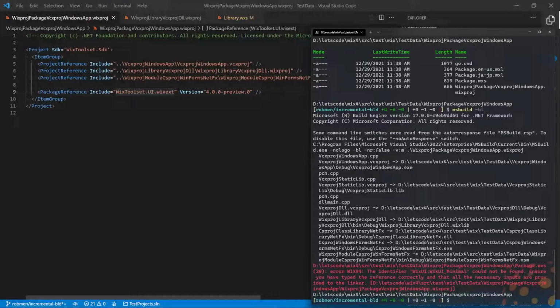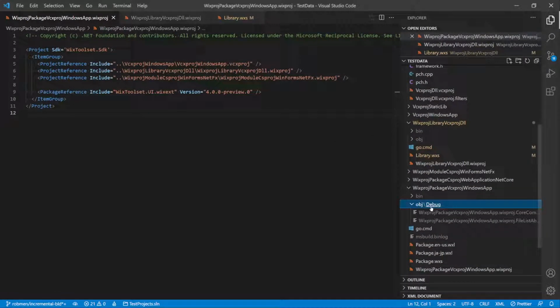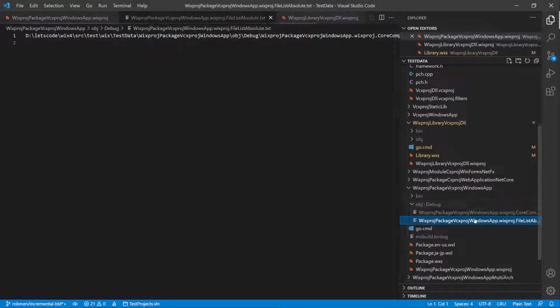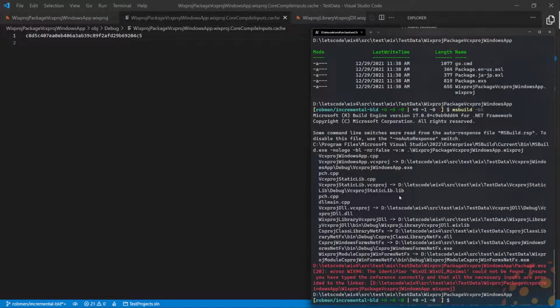And we can see that if we look in the OBJ folder, yeah, see, there's nothing that would have been restored. It's just these are the files that expected to build, and it failed to build anything. So this is in that C+ Wix project we just looked at. When we do a restore, we will see more files being created in our intermediate folder as part of the restore process, which is part of the common targets as NuGet targets. It's the NuGet targets imported by the common targets. All right.